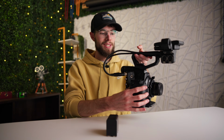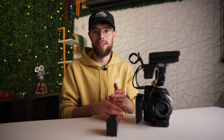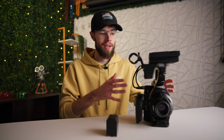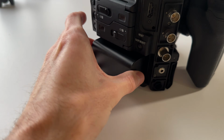Now, I also want to give this thing a really good clean, maybe put the port covers back on and everything like that, and just clean it up a little bit. So while I'm doing that, I'm actually going to test this out. I'm just going to time how long it takes from powering it on for the first time after sitting for a while, how long it takes for the lines to start showing up, and then what I'm going to do is just put a fan directly on this, maybe turn the AC on, get the ambient temperature as cool as I can, and then run the test again after it's been cooled off all the way, and see if there's a difference in time before the lines start to show up.